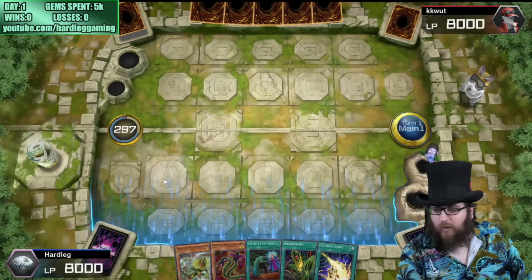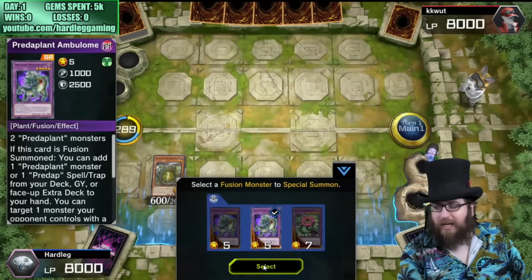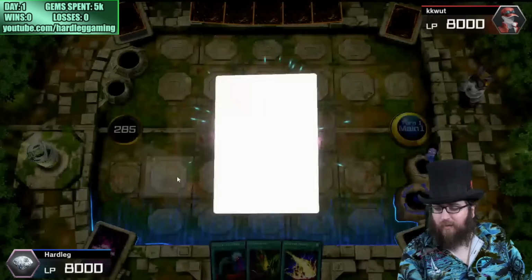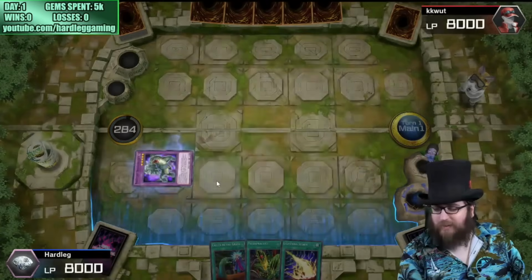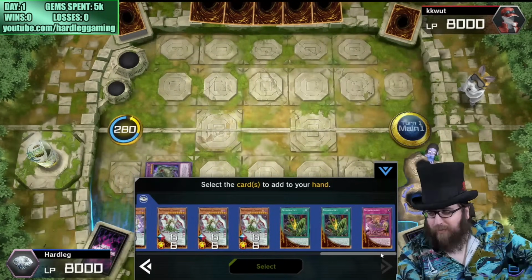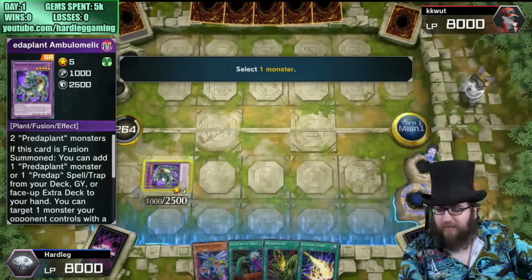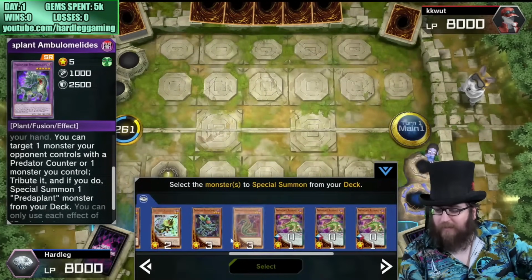All right, so Clam. This can fusion summon using itself and cards on your hand, field, or on your opponent's field that have predator counters. We're just going to use the Darlingtonia in our hand. We're going to summon this. Ambulo. This is like the best card in the deck. It's better than everything. This allows us to search a card, pretty much any predator card. No, actually, okay, we're going to go for Vibe Slip, because in addition to this effect, it can tribute a monster, including itself, to summon a Predaplant from the deck.